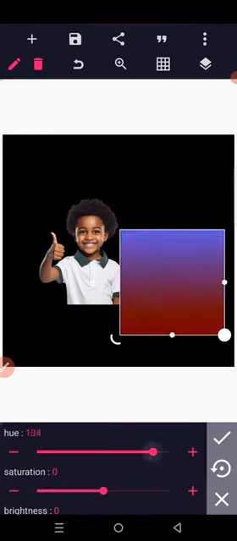Then color filter. Color filter has to do with retouching the color of the image or the shape. For instance, now you may want to play around with the hue. You can see that. Then saturation, if you drag it to the end, you are turning it to a black and white picture. If you take it to the extreme, then you're adding too much red or saturation to it. Then brightness has to do with how bright you want it to be. All right. Then contrast, the same thing. You may want to play around with those things.